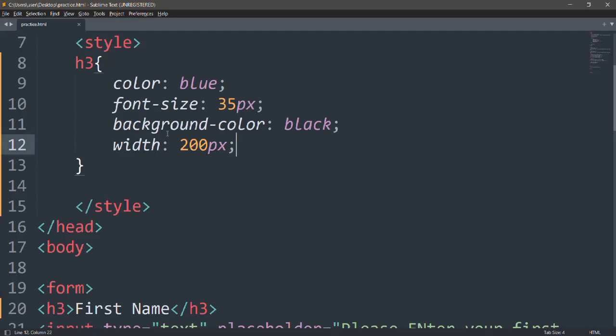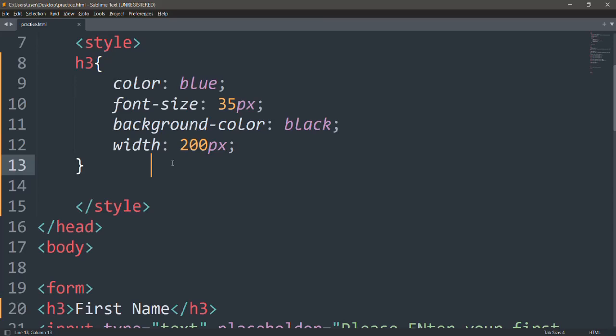The way is that we will give each element a name. When we are talking about naming inside CSS, we use two notations. We have the ID notation and we have the class notation.